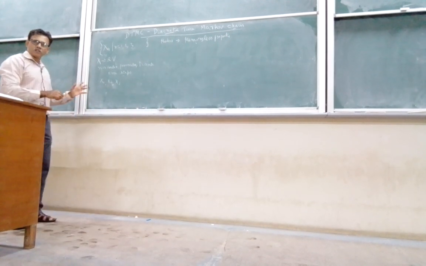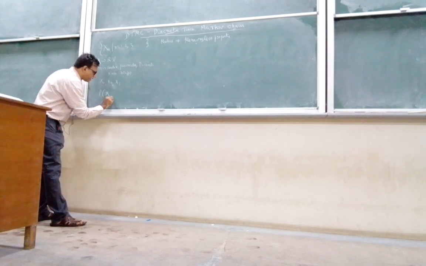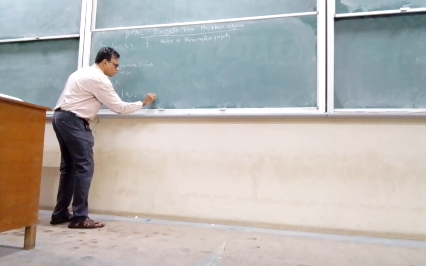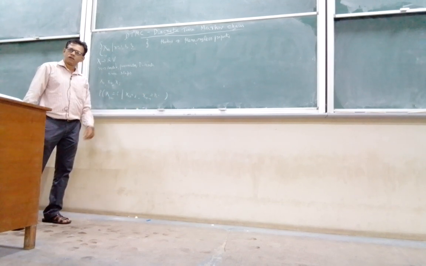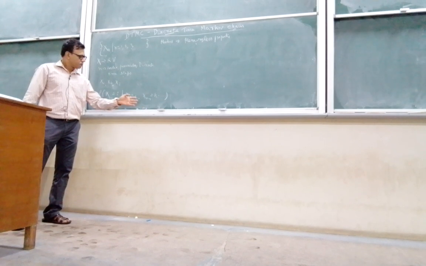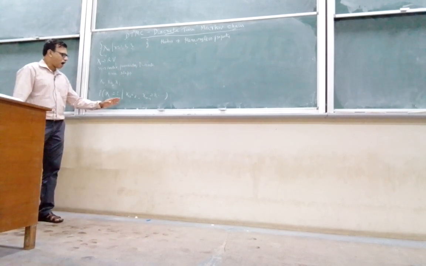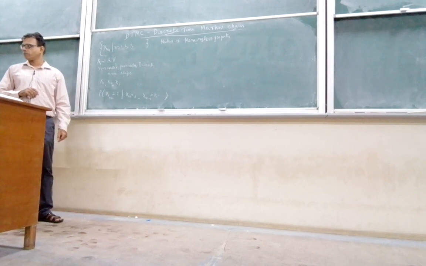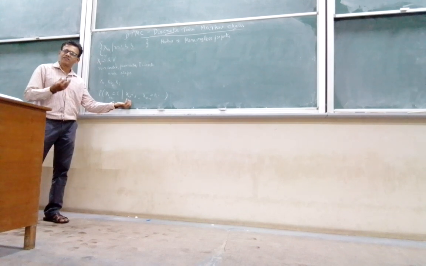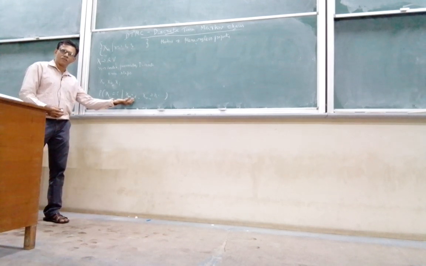So, to specify what that property is, suppose we look at the conditional probability that Xn plus 1 is equal to i, given that Xn equal to j, Xn minus 1 equal to k, and so on. That is, given Xn minus 1 and some other things. Among the different time points at which the random variables' values are specified, n is the latest. So we call this the present state of the Markov chain, and we are making a prediction about the future state, given the present information and the past information.